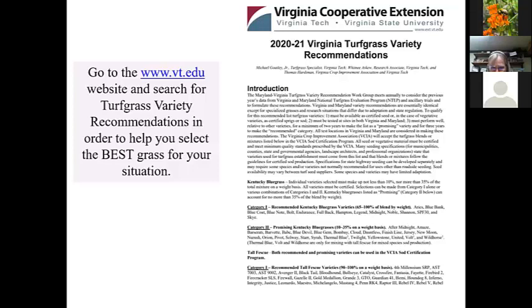But use this as much as you can. It'll challenge you. Definitely your big box stores aren't going to be carrying these varieties on purpose. It pretty much is by accident if they happen to be in there. But many of the most popular and larger seed suppliers, places like Pennington, I wouldn't be surprised if they don't have blends or mixtures that have at least a couple of these named varieties. So take this piece of information with you if you're shopping for seed or giving recommendations and seeing what's out there. These are all based on field trials of 5 to 6 years where we get the best performing cultivars.